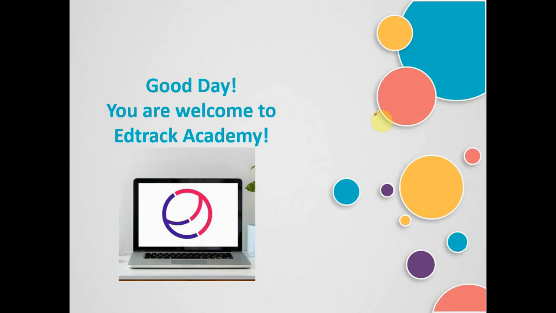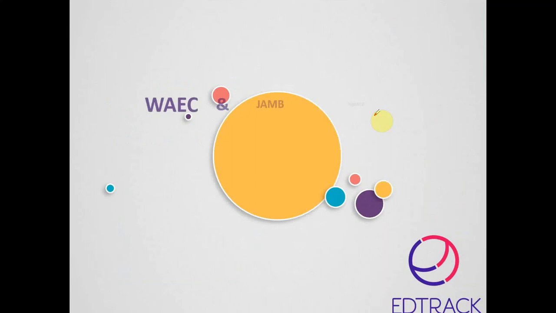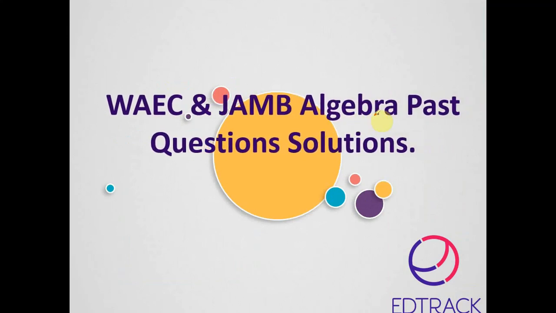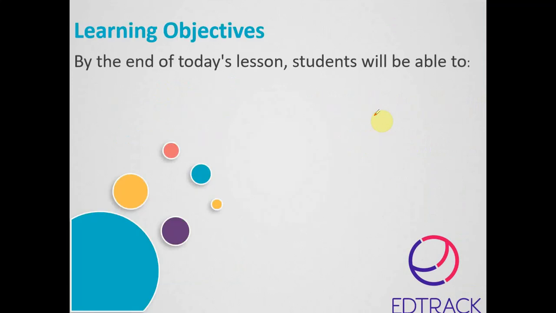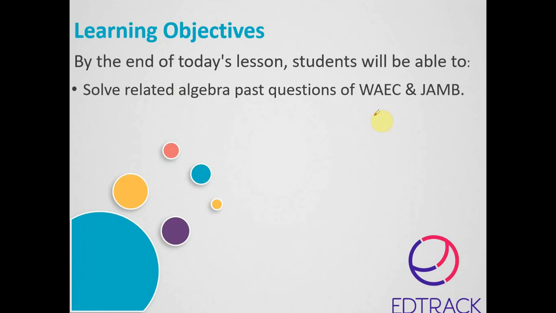Today, in our mathematics section of solving past questions, we are going to be taking a look at the algebra part of mathematics. We are going to be solving past question samples from WAEC and JAMB on algebra. The expectation of this class is that by the end of this video, we should be able to solve any related algebra past question from WAEC or JAMB. Without wasting much of your time, let's dive in.